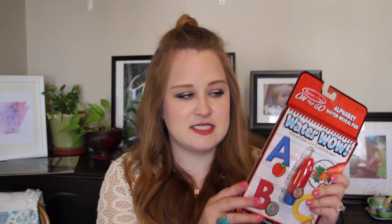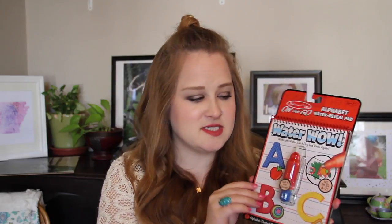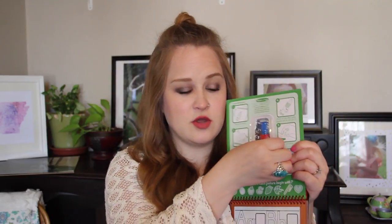Next, let's talk about something that if you have kids, you're going to want to get. And if you don't have kids but like something soothing and calming, you may still want it. These are the Melissa and Doug On The Go Water Reveal Pads. This one is the alphabet. We have one that is numbers, and they have some that are like coloring books. Let me show you how it works — you lift up and in this little compartment is a brush, and I've already put water in it for this video.